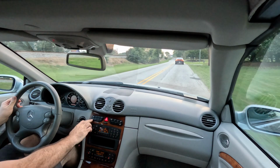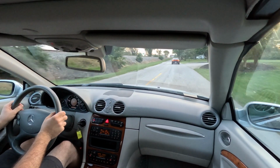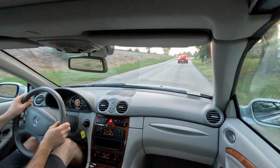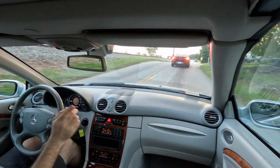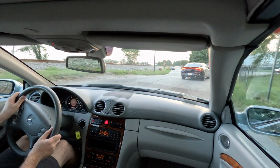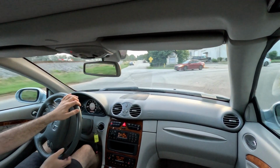AC blows really cold. I'm going to put my heated seat on. I think I turned it off before it could get really hot. Let's test that. The auto-dimming LCD mirror isn't all yellow and isn't leaking LCD crystals. Same with both mirrors, they're good. They always tend to do that, but this is a nice garage kept low mileage example, so it's not doing that. That's why I buy a low mileage car.